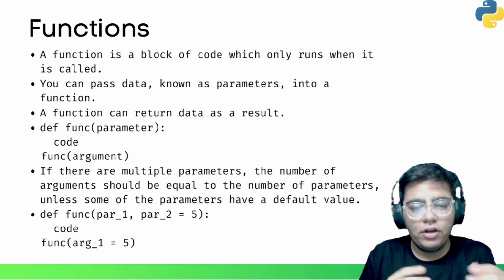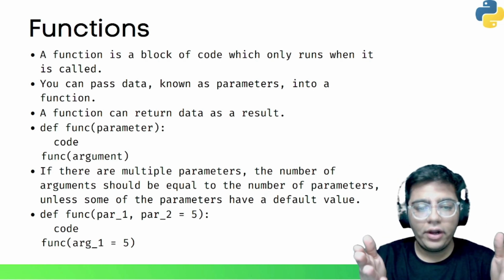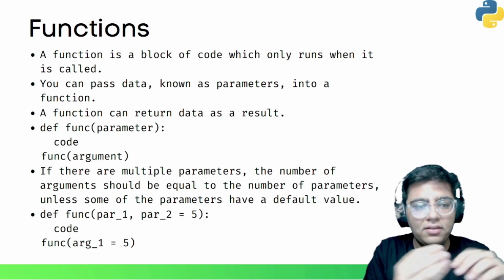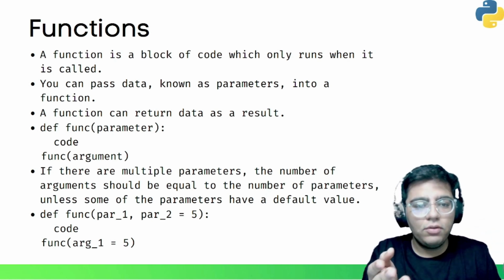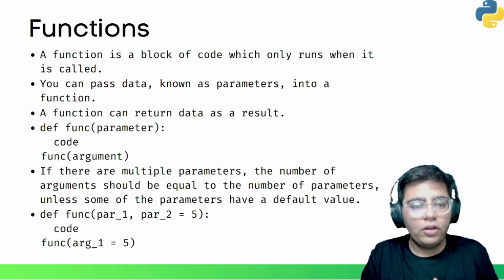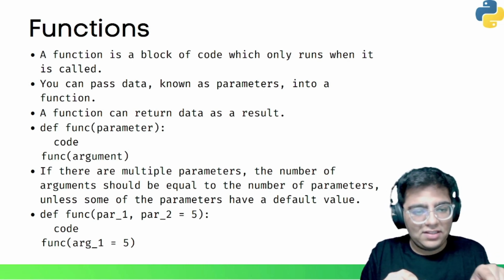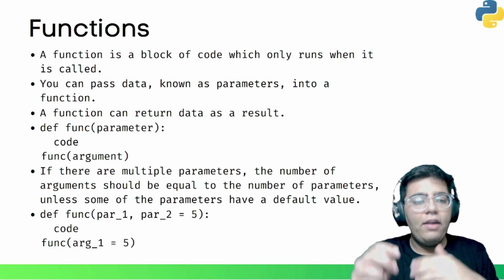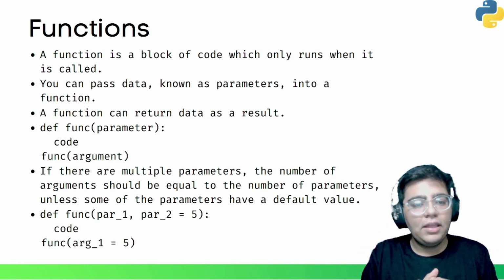So let's say I want to add two numbers a and b. What I'll do is write the code once: c equals a plus b, and then print c. And then whenever I want to do that with two values, I'll just call it once. I'll just write addition, bracket, a comma b. And whatever the numbers are, I'll automatically get the answer for them.